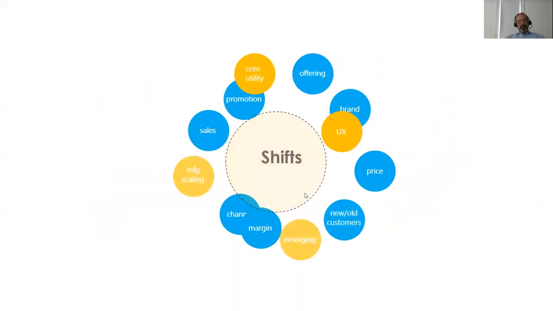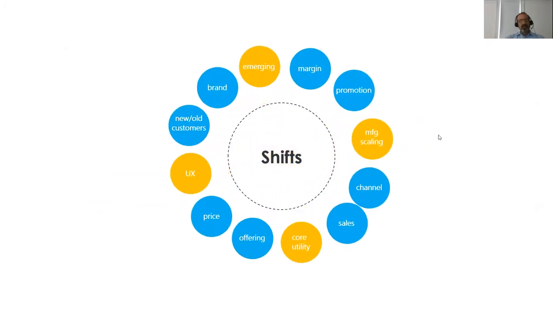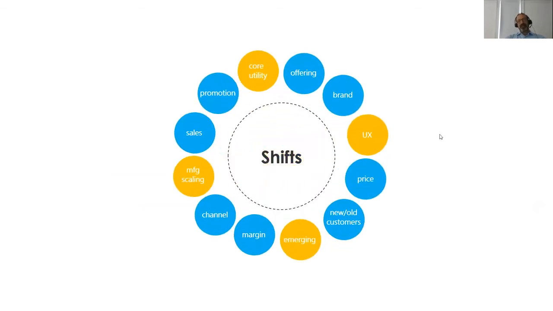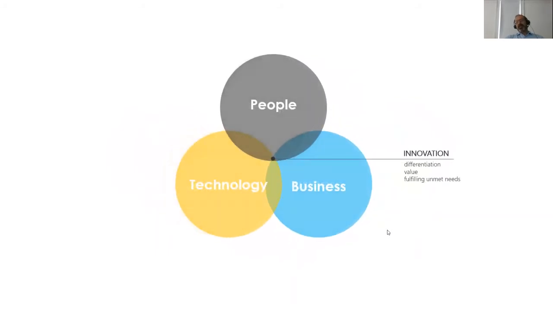And if we keep these three buckets in mind, well, before we do that, what's happening out here, as we talked a little before about people and gaps: technology changes, marketplaces change, people's tastes change. So things are always shifting. Technology changes, the way we do business changes. So we're always looking at shifts when we look at technology and business. What's new? What's emerging? What's changing? And between technology, people, and business, and looking at the gaps and shifts, this is the fertile ground for new opportunities for innovation. That's how you recognize a good idea: there's a need or a big shift that's not being utilized or fulfilled. And we always call the intersection of all this the sweet spot.